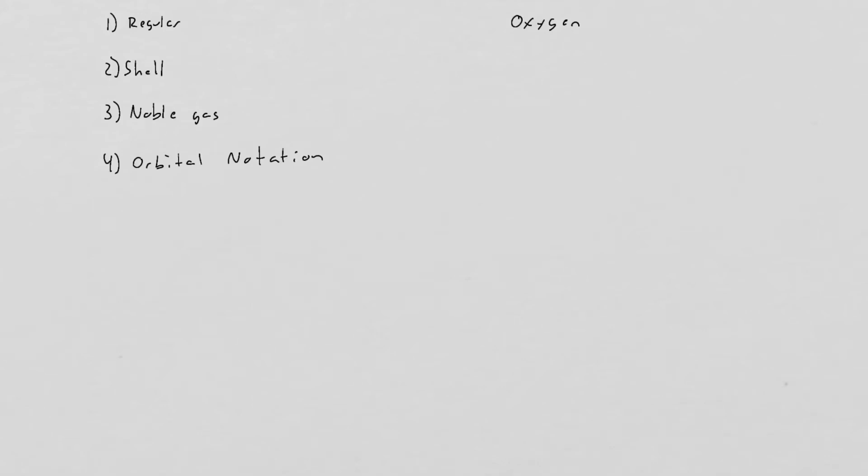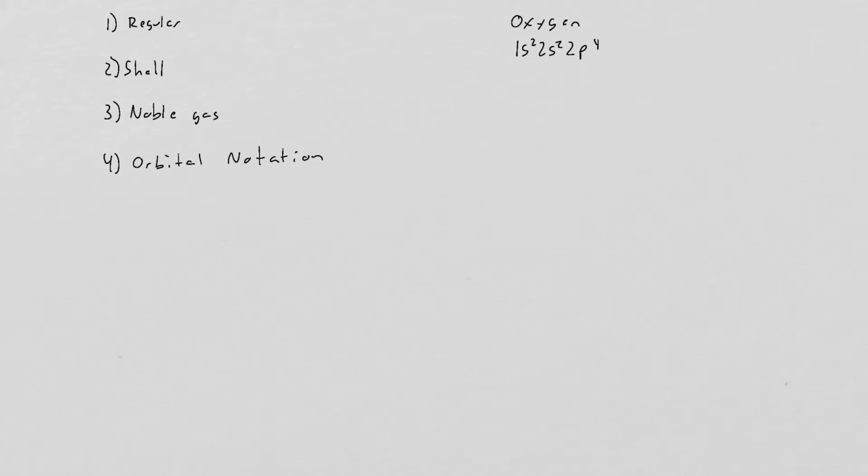So this video is on different ways of writing electron configurations, which have different uses. We've done electron configurations that are regular. For example, oxygen has 8 electrons. Its regular configuration is 1s2, 2s2, 2p4, because it has 8 electrons. I didn't want to redo that one, but that's its electron configuration.